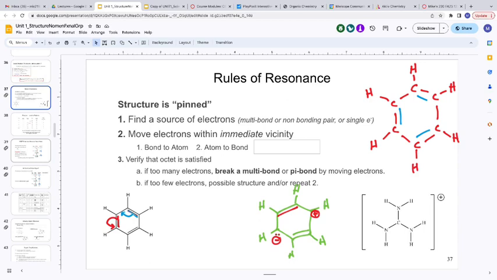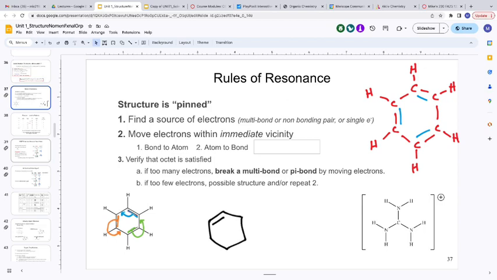Okay. Why is that going to be particularly helpful for us? Well, we can continue to do this bond-atom stuff all the way around, and that's fine. And what we're going to keep drawing is these charges with these structures with positives and negatives. If we take a step further back and continue that a little bit further out, what we'll note is that we could go bond to bond, and bond to bond, and we could end up drawing, with those 3 arrows, a new structure. This new structure would look something like this.